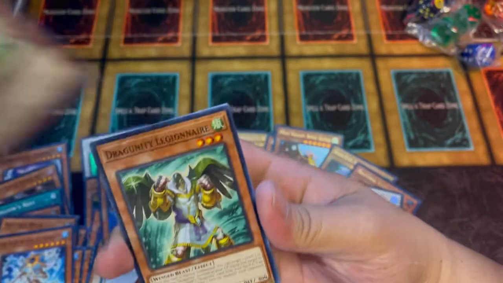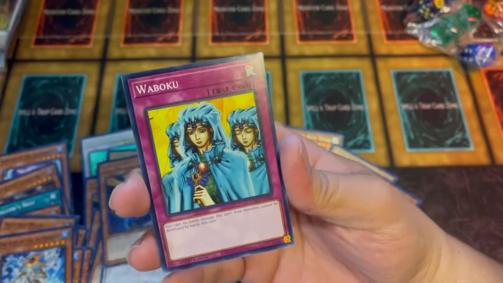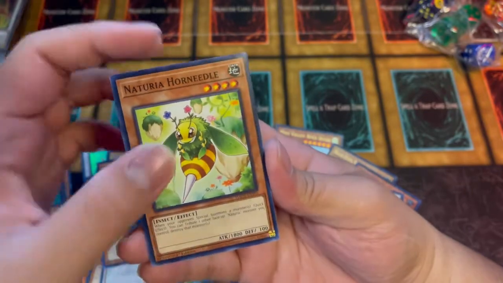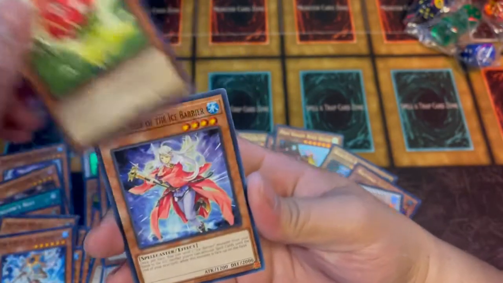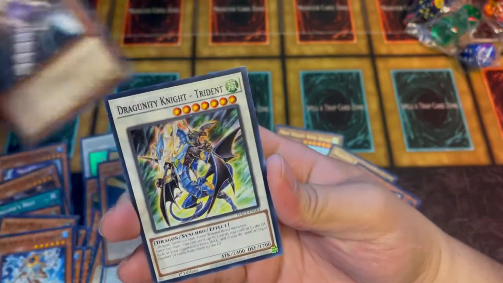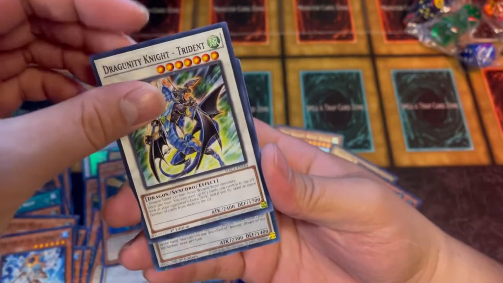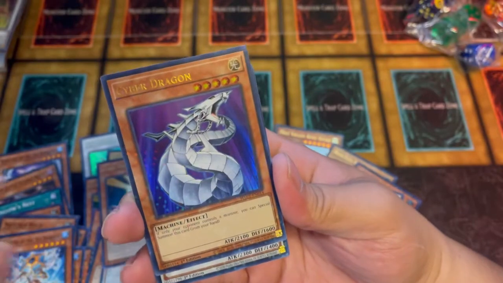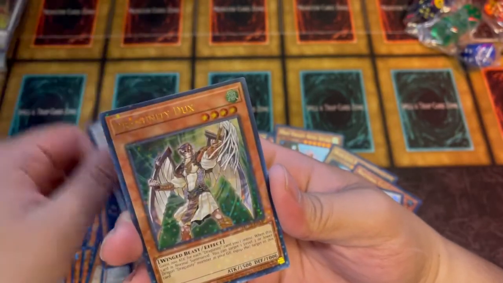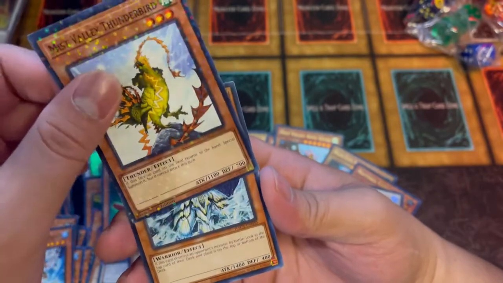Naturia Rock. Dragoonity Legionnaire. Naturia Vein. Waboku. So weird to see this card, man. I used to play that card all the time. Naturia Horn Beetle. Naturia Strawberry. Spellbreaker of the Ice Barrier, Ally of Justice Omni Weapon, Dragoonity Knight Trident. Oh, skip. We got a Cyber Dragon. Whoa. Brionac, Dragon of the Ice Barrier, and we got a Dragoonity Dux. And a Mist Valley Thunderbird.